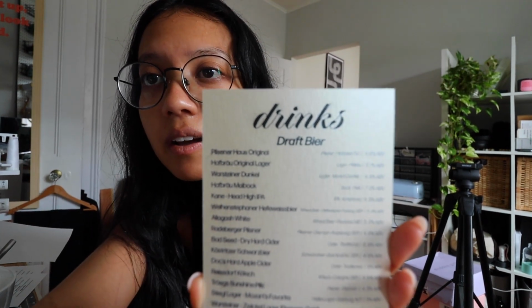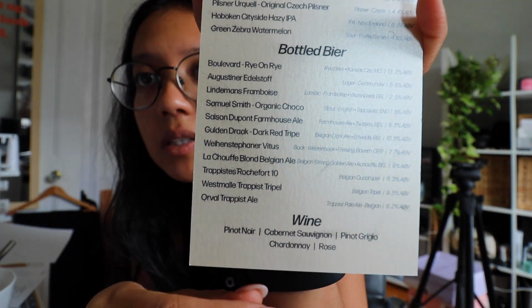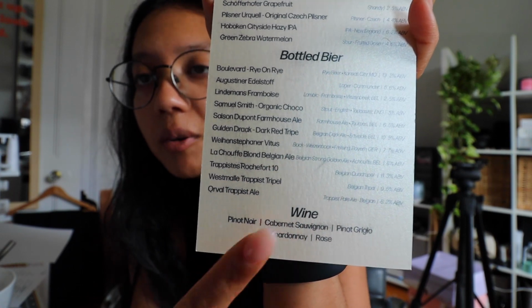I do have to go back to Paper Source though and return the paper that I bought yesterday, at least one of the papers. So I got this really cool chrome looking paper for the drinks menu, but I don't know if you can tell, it smudges like a ton. Maybe you can see the bottom more, but it's just everywhere. And I have sweaty hands and people are gonna be eating and holding their drinks and things like that, so I don't want it to smudge. And I let it sit for a whole night. It was fine when the AC was running, but then when it's off, it gets too warm in here and then starts smudging, so we don't like that.